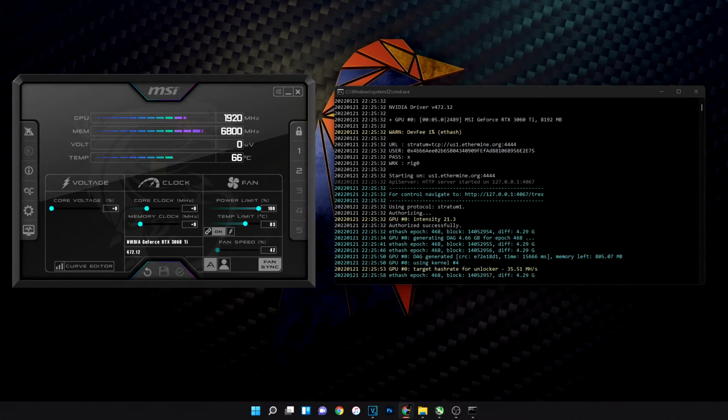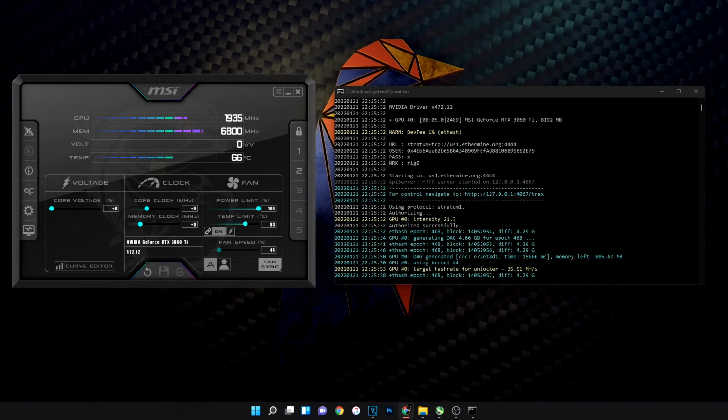Now you can either do this in MSI Afterburner, which is the most popular software for overclocking your GPU, or you can actually overclock directly in Trex Miner, and that's why I have chosen Trex Miner for this video, because it is one of the best miners to use for NVIDIA cards. And it's better to overclock directly in your Trex mining software, because then you don't have to install another program. It's way easier to set up the overclock settings, and it's much better for a couple reasons.